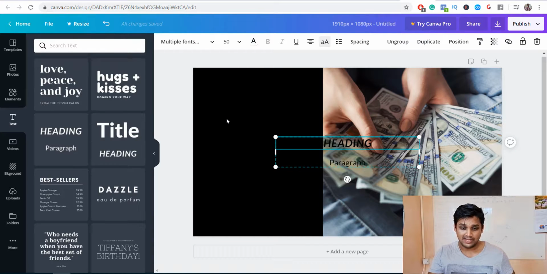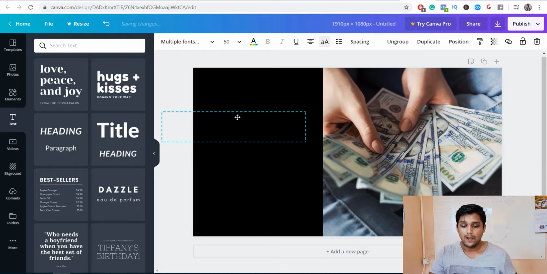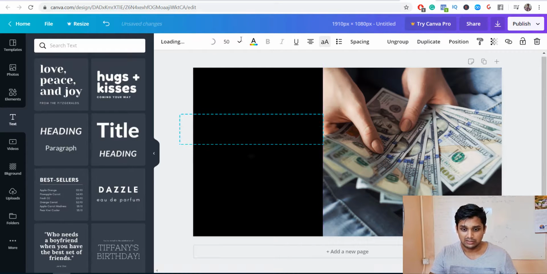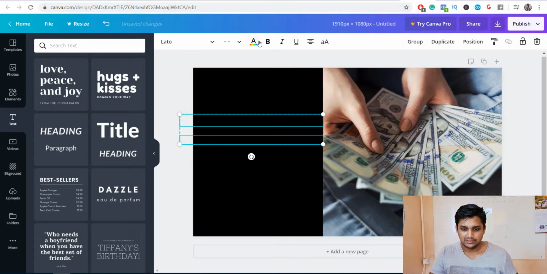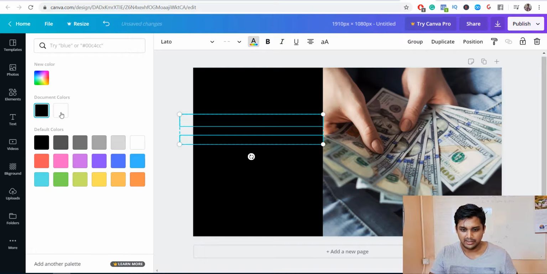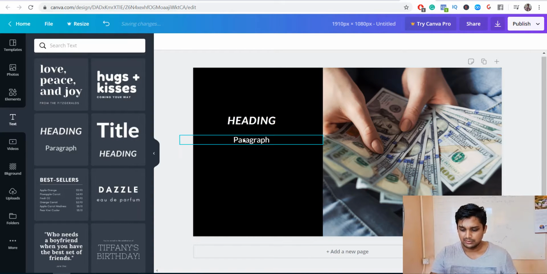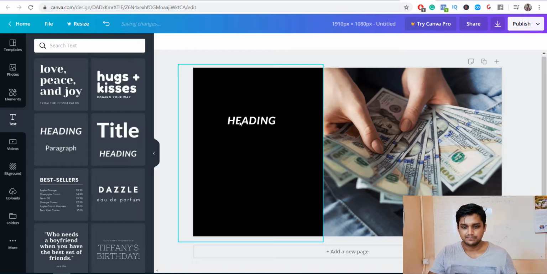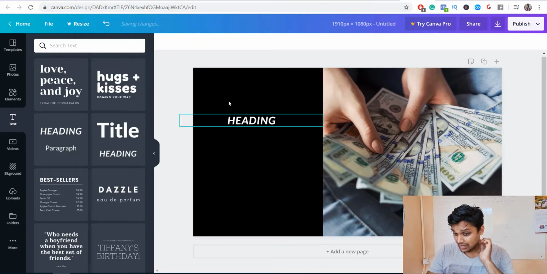The process can be faster, guys, but my laptop is a bit slow today. I can ungroup them and select a color and make it white so that I can see. See, my laptop is slow. So here it is.